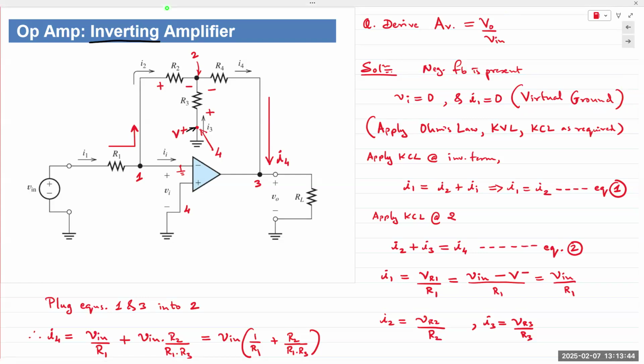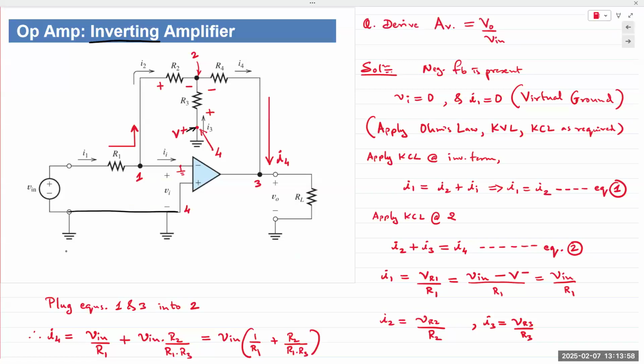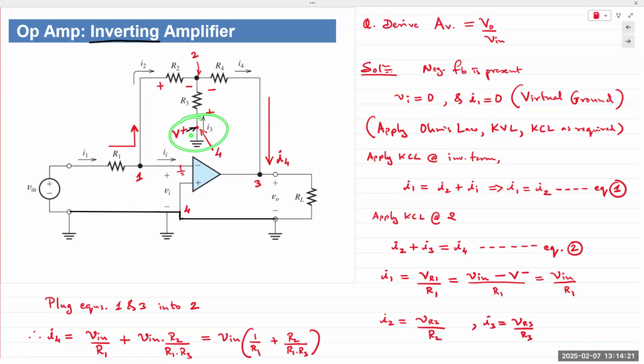So let's take a look. Physically, these terminals are all connected to ground, and so is this. So these three are connected to ground. I'm going to place a wire right there, and then another one right there. This is all connected together. And if physically these three are connected together, that means this one is also connected. And this is also connected virtually, but that'll come later in the problem.